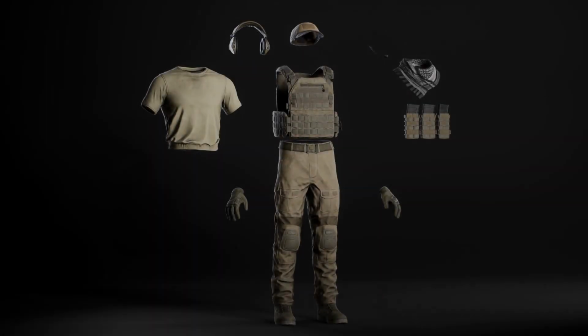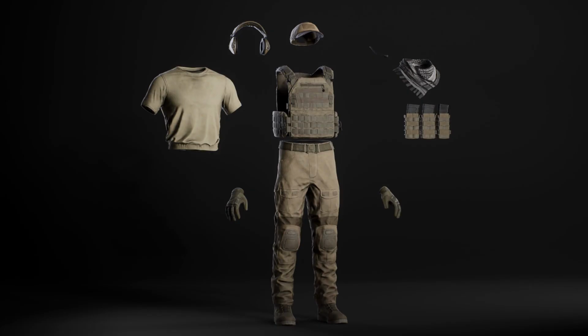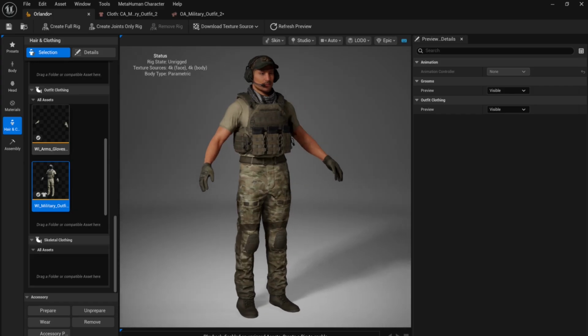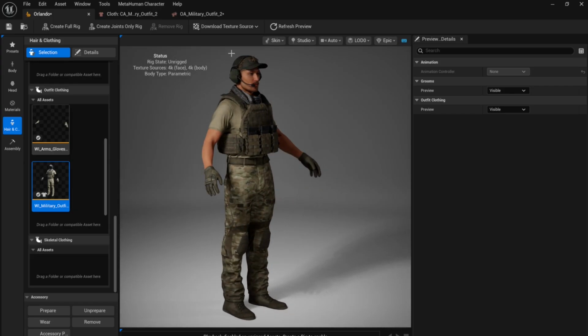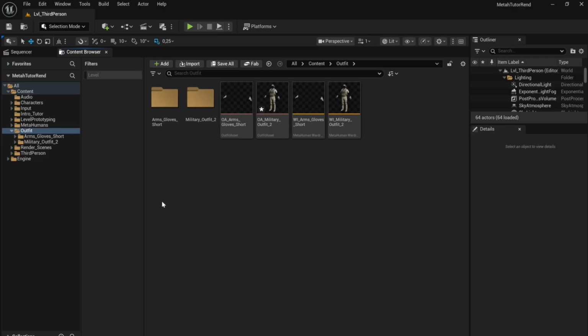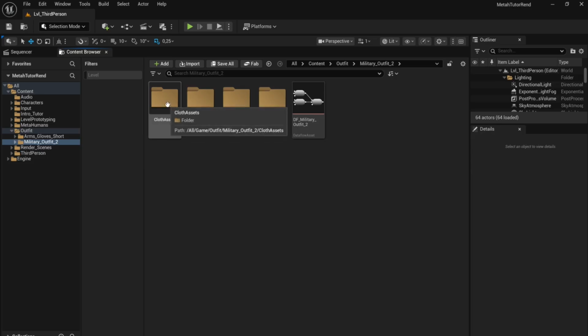Many of our outfit assets consist of several separate and independent meshes, as shown on the screen. You can easily disable the elements you don't need for your look. For example, here I want to completely turn off all headwear. To do this, we open the Clothes assets and simply disconnect the mesh nodes that we don't need at the moment.